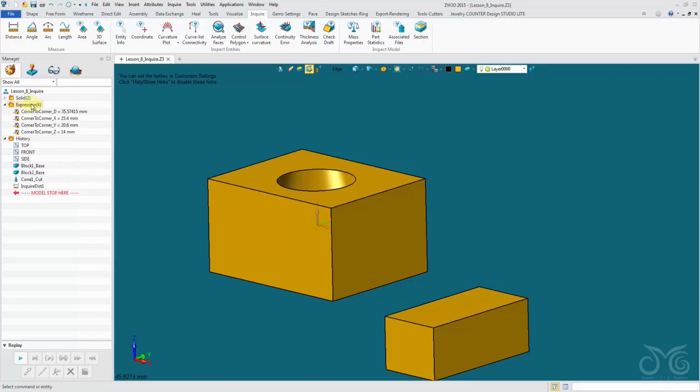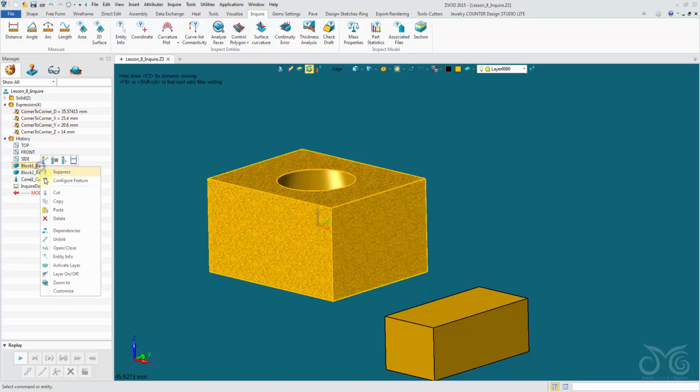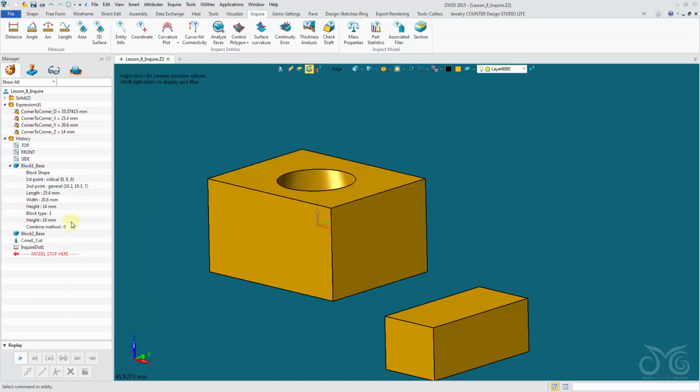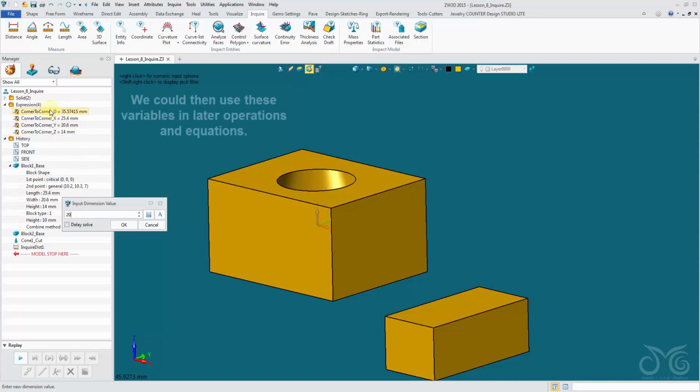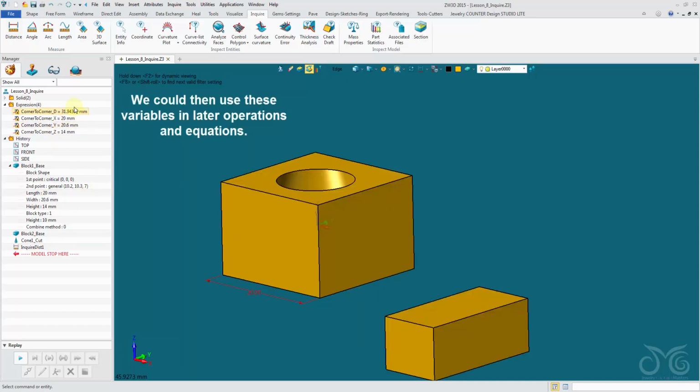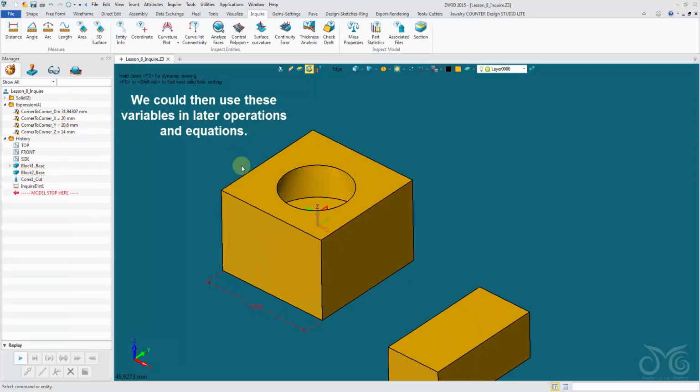We'll open up that folder, and you can see we have our corner to corner values. We have the total distance. Okay, so if we modify the dimensions of our initial block, then our expression, our variables here, are also going to update according to that, like so. Okay, so this can come in handy from time to time.